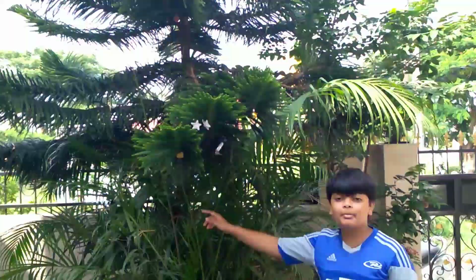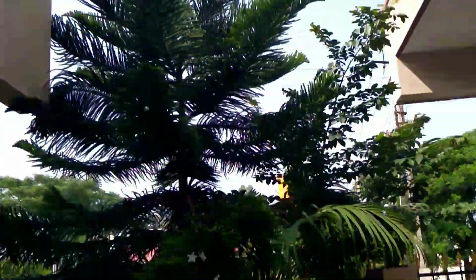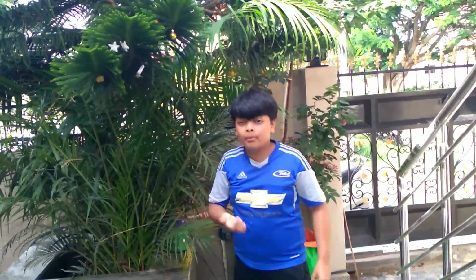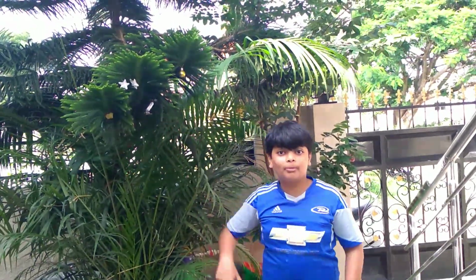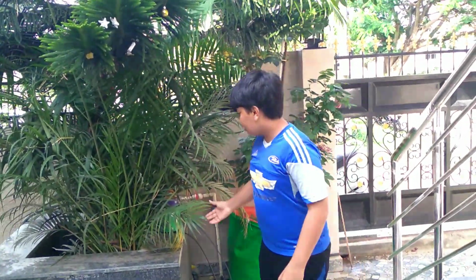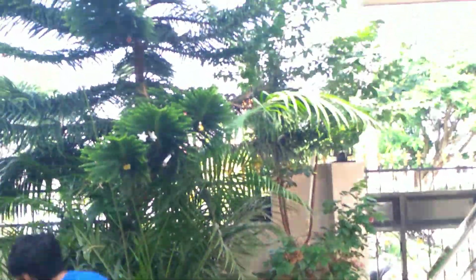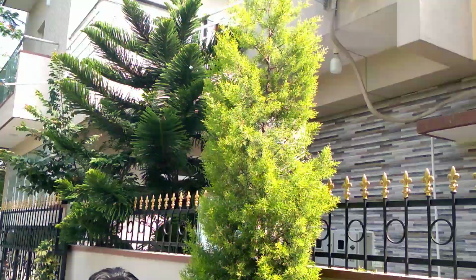And his name is Albert the tree. In 2009, he was this much small. Now compared to this, he's this much big. So every day I water him from the bottom, and I go on top of the terrace just to water him on the top, so that it will spread over the roots and the leaves, because the leaves have stomata. And as you could see, he has grown like a literal forest, guys. And you could see inside here how thick the roots are.